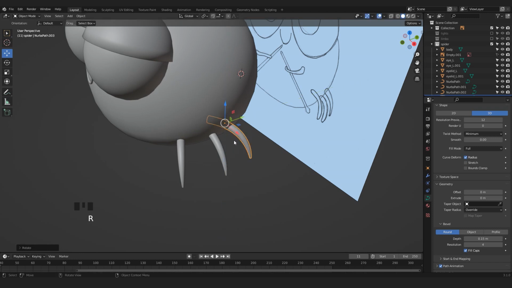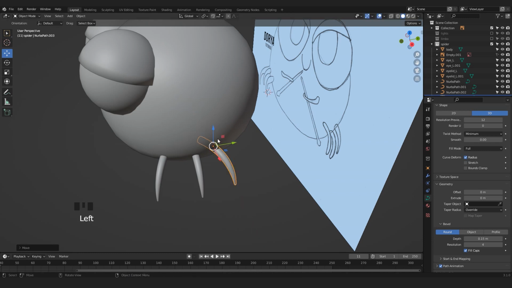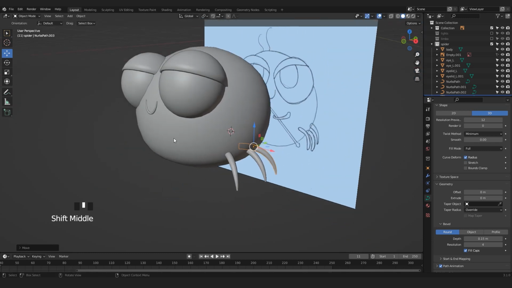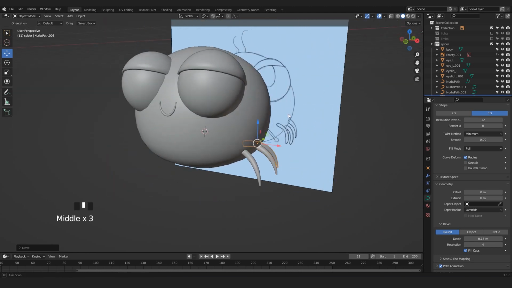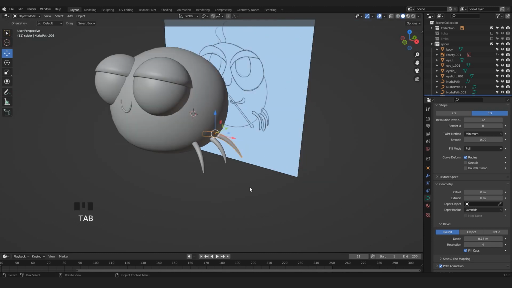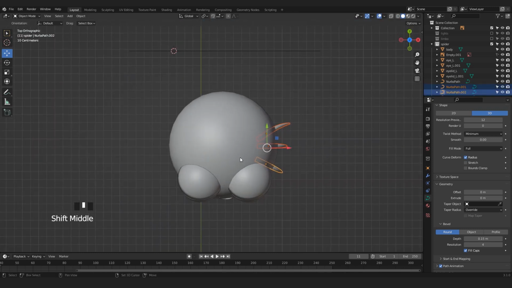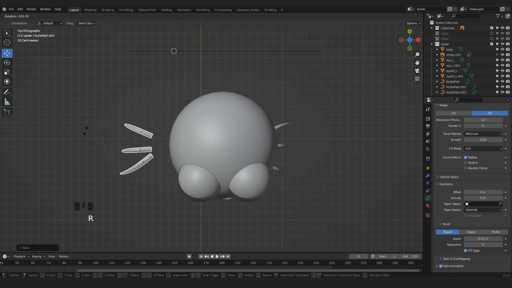And remember that they have 8 legs, so 3 are going to be there and the third one will be here. Okay, I select all of them, duplicate them and rotate them.